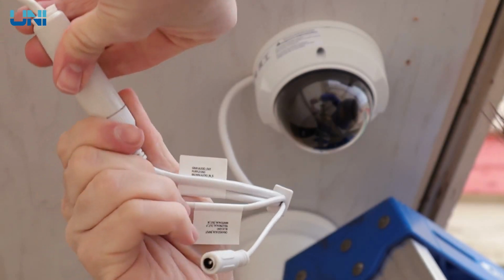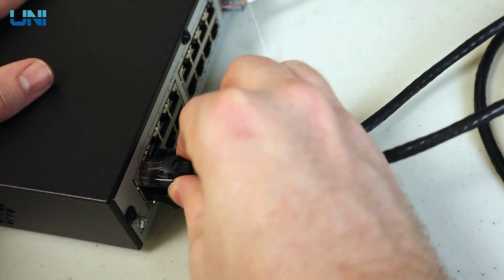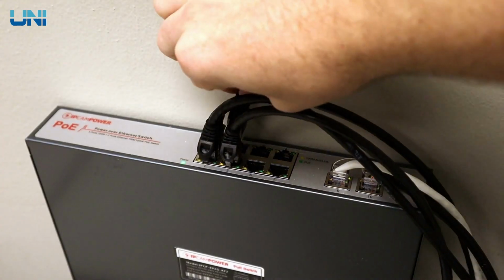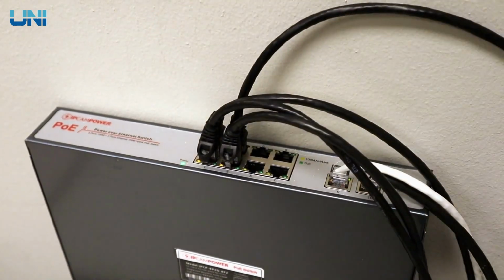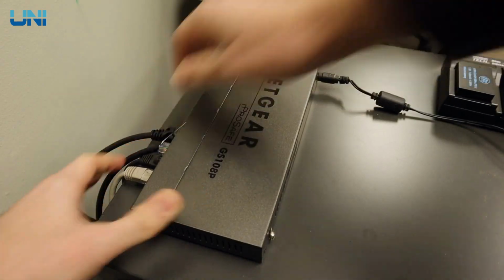Now we have our cameras installed and weatherproofed, let's head back inside and set these up on our network. Now this can be done in 3 different ways, and we're going to show you all 3 of those ways today. First, you can plug your camera into the PoE switch in the back of an NVR. Second, you can plug your camera into a separate PoE switch. Or third, you can plug your camera into a standard non-PoE switch or router.